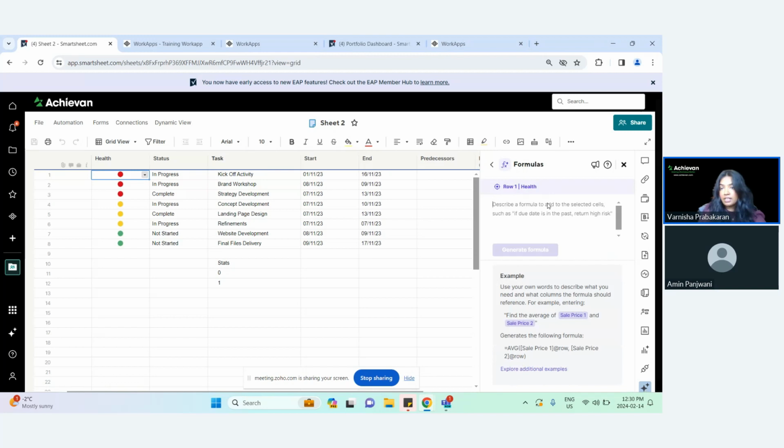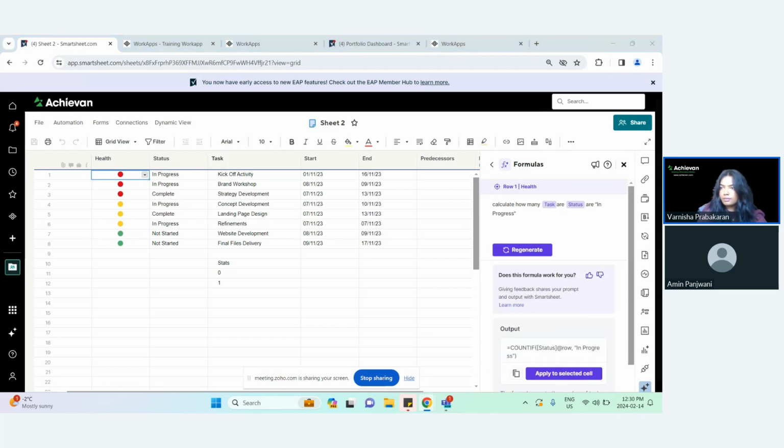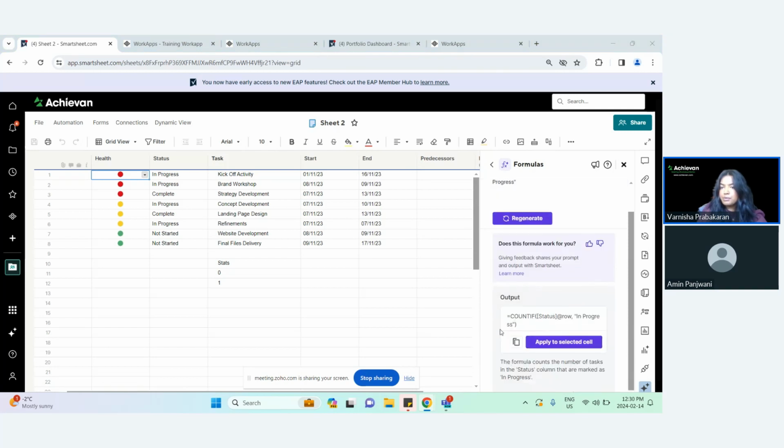I can basically generate formulas from the panel, asking it to do certain things like calculate how many tasks are... So then now it gives me an output of that formula that I should use to achieve what I want.